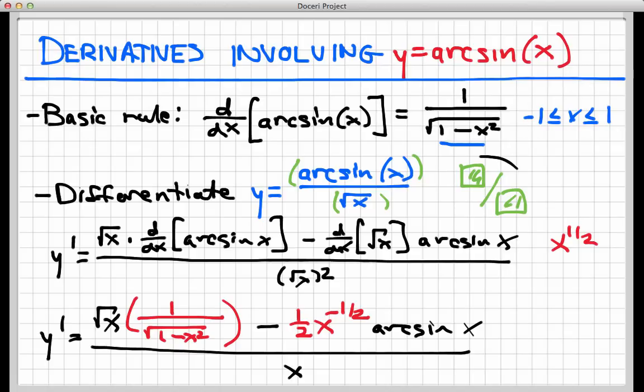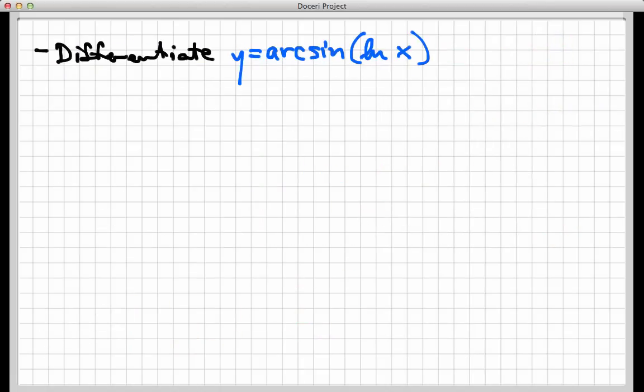Main idea here is that I'm using the quotient rule based on the structure of the formula. Now let's look at another example here, where I'm looking at the derivative of arc sine of natural log of x. So again, I want to decide which rule I'm going to apply here to take the derivative. So what kind of function is this? Pretty clearly not a quotient this time. Is it a product? Because I see two things kind of juxtaposed together, arc sine and log x. Now this is not a product. This is a composite function.